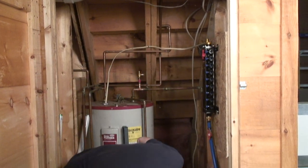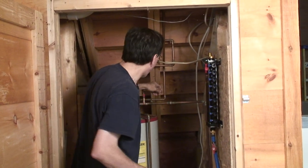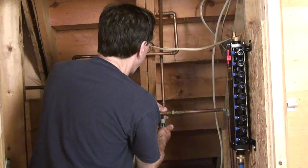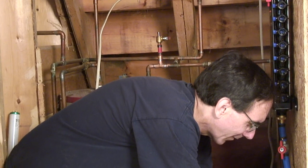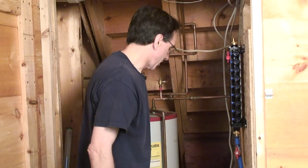The only other thing we're going to do for today, unless we have enough time, is I'm going to cut some of this stuff out. And I'm going to cut it right here. Well, actually, we have water in this line, I bet. Yep. We have to relieve the pressure in the system.